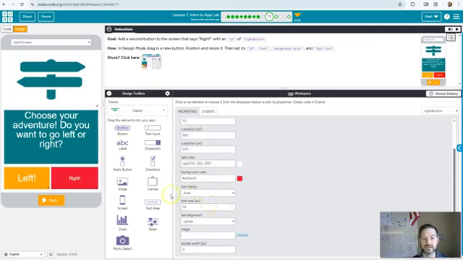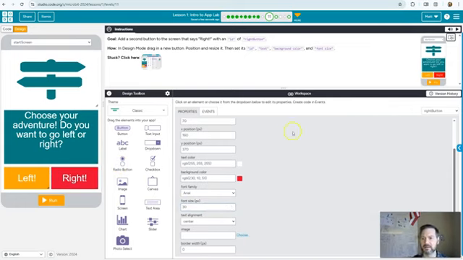We're going to leave the text as white, and let's increase the font size so it's about the same. Now we can actually look at what the font size is for the left button. So if I click on the left button, we can see that the font size they use there is 30. So let's click on our button again. We're close. I'm going to type in 30, and there we go.